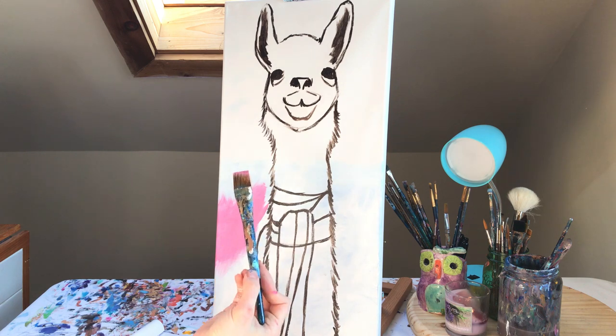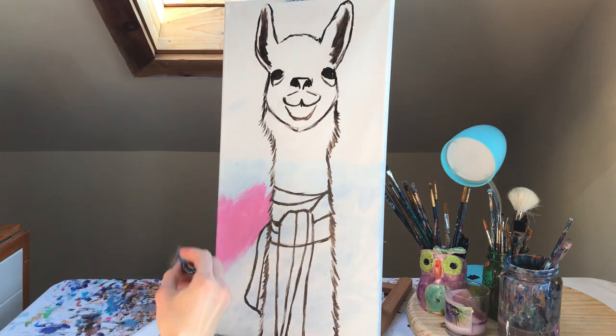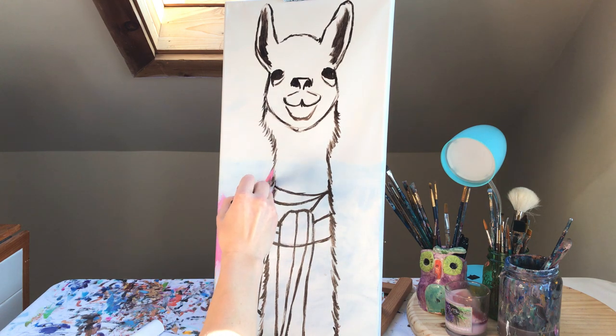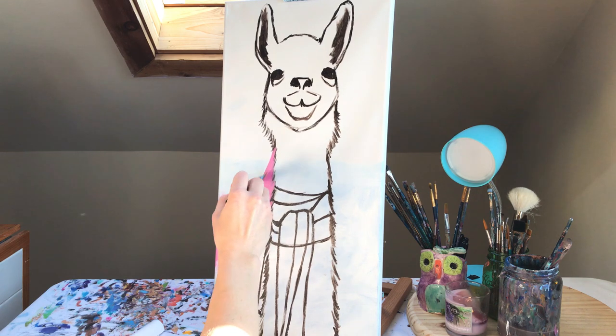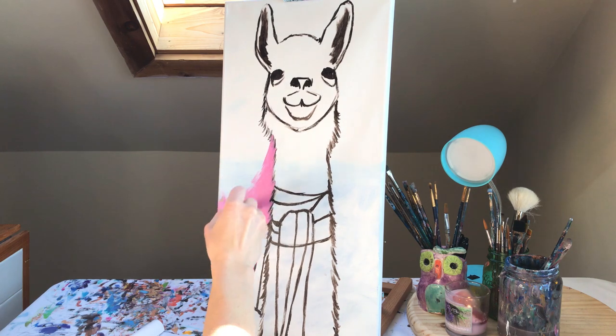So I'm using my brush on its side, and it's really okay if you go over some of the hair. But I'm just using that to go in between the hairs so that I'm not leaving white. You don't want to leave any white in the background. We want to cover all that. Definitely use your water because that'll help push the paint around, like I always say. So I'm just using the side of my brush to go in between the areas where there's going to be some white in where the hairs are.